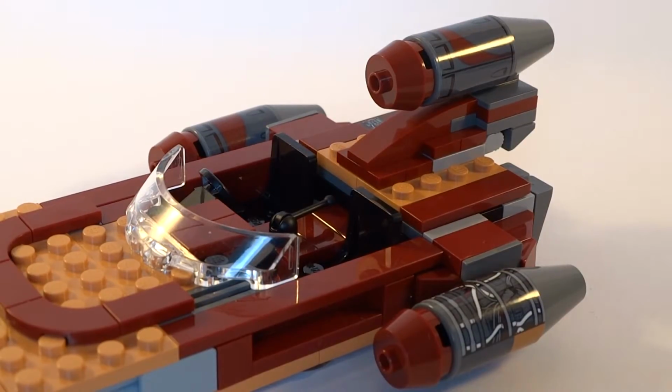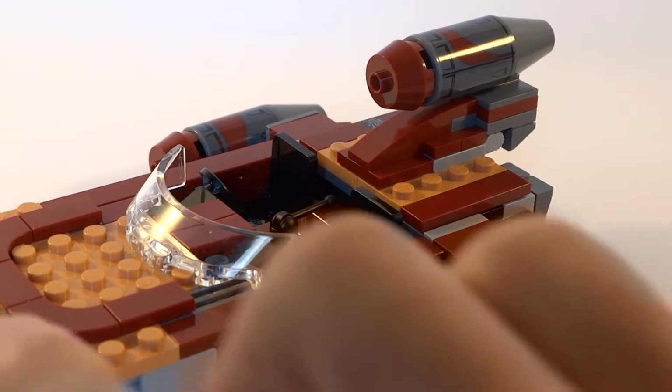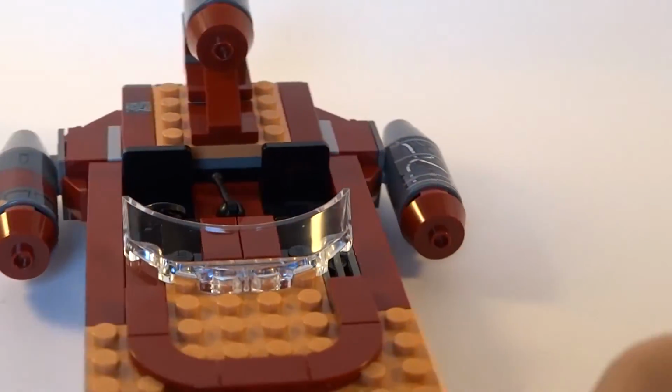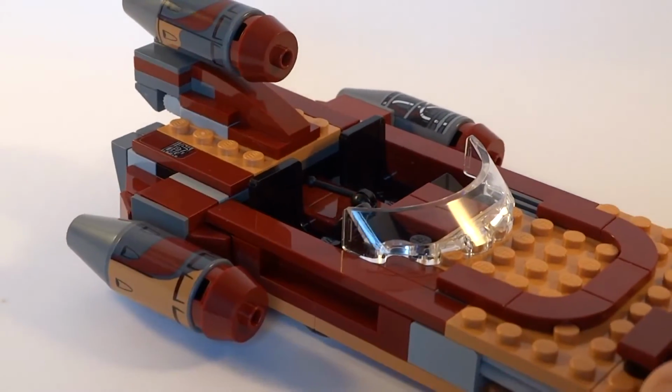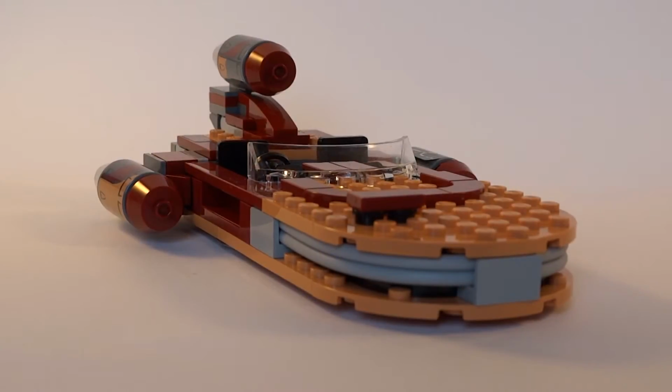All 3 of them come with unique stickers, and those are a real pain to align correctly, so I was not too pleased with that. To their credit, they do help with the beaten down vehicle look, since you can see some wires showing and the faded paint from all the sandstorms.